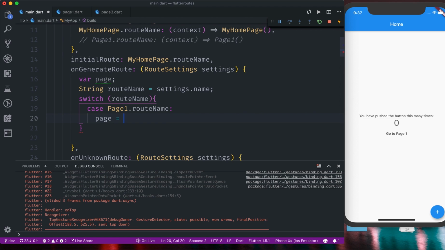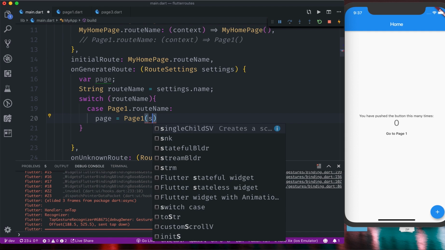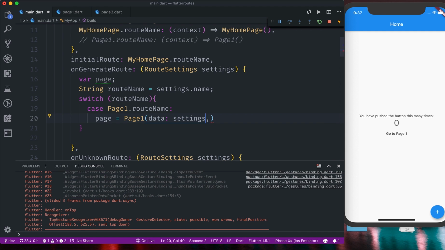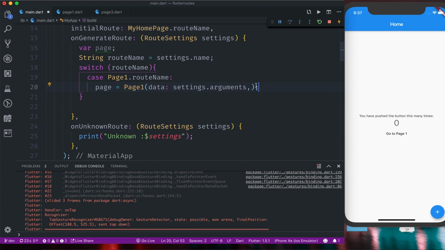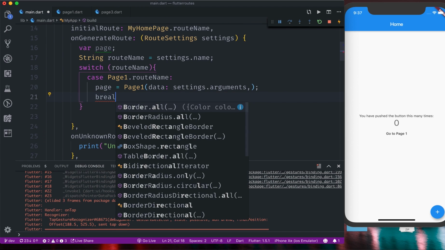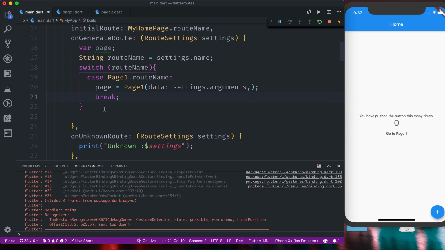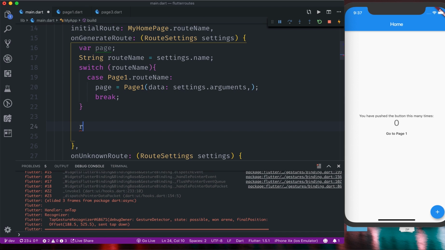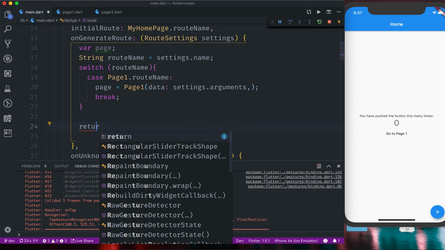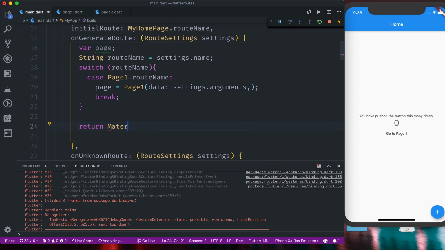There can be multiple ways of doing this. If we want to pass some data, we can pass data as settings dot arguments. This is looking good. Then we will break it, and at the end of this switch case we can return a material page route.